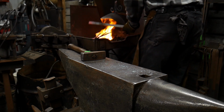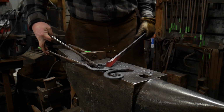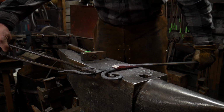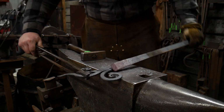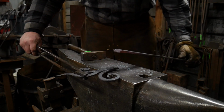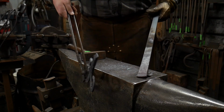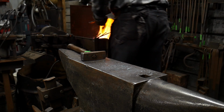And pull that out. Here's our scroll work. There's our scarf to the other piece. These should be able to lay right on top of one another and stick, nobody's problem. So I'm actually going to use the bigger bar when it's at welding heat to hold the little bar at welding heat on the anvil, drop the tongs, and get my weld. So again, that's how those look. And get these up and going.